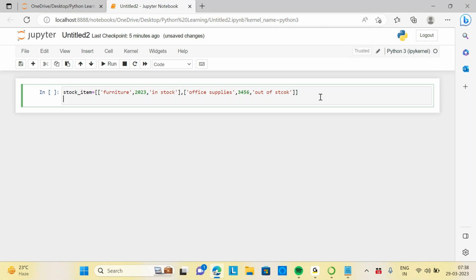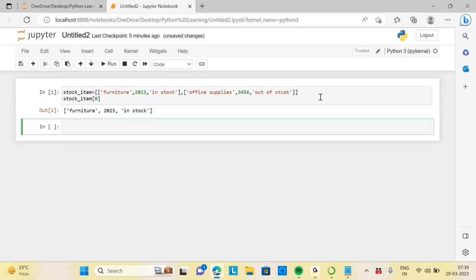Stock item, then square bracket with the index number, like 0. What is the index number I need to put? 0. Okay, fine.